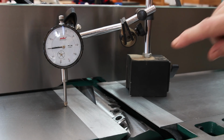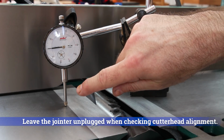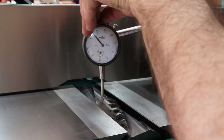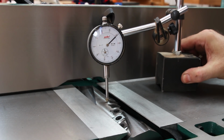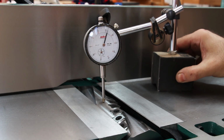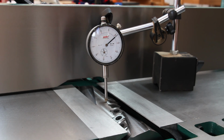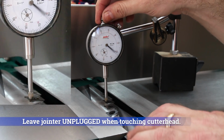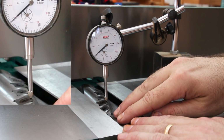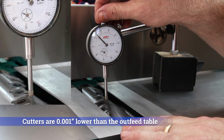In order to use the dial indicator to check that the knives are flush with the outfeed table at top dead center, you need to zero your dial indicator on the outfeed side of the joiner, and then move the dial indicator plunger over top of the cutter head and move the magnetic base forward and back until you find top dead center. Right there. Now if I rotate the cutter head until it meets the top of the edge of the cutter, I should read 0 if I'm flush with the outfeed table at top dead center. And it says it's off by 1/1000 of an inch.